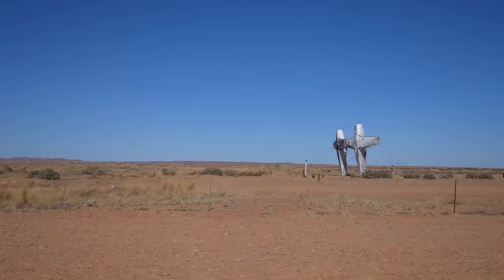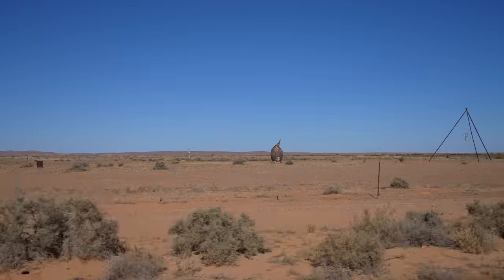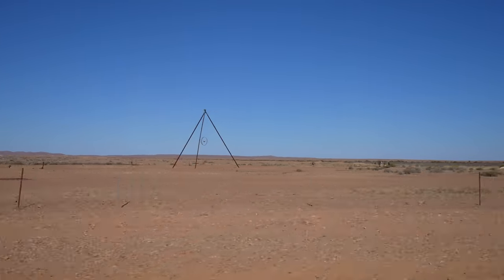Driving along the Oodnadatta now, we've just passed all of those sculptures, which we have seen twice before. I'll link our last video up here if you do want to see them. If you're ever traveling along here, make sure you do stop. They're a bit weird, but check them out. We're just going to keep on going.